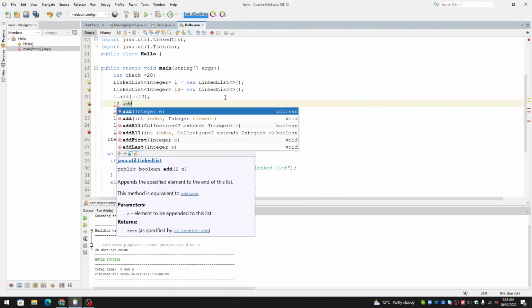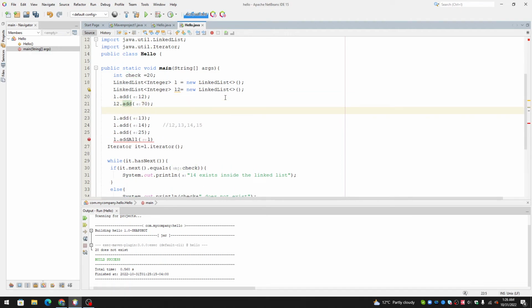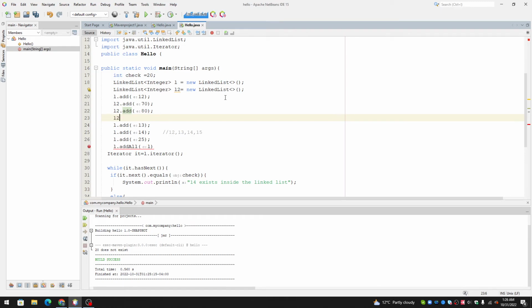L2 add 13, 70, L2 add 80, L2 add 90. Okay, so in here I could just add L2 to L1.